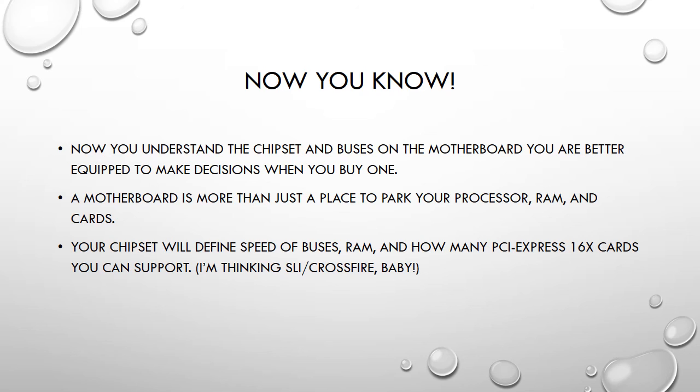So you can get a really cool processor that does all these great things and then find a motherboard. Oh, great, this motherboard supports an i5 processor. And then you find out that your chipset doesn't support all the awesome things that your i5 processor can do. So make sure that your chipset is compatible with all of the bells and whistles of the super awesome processor that you go and buy.